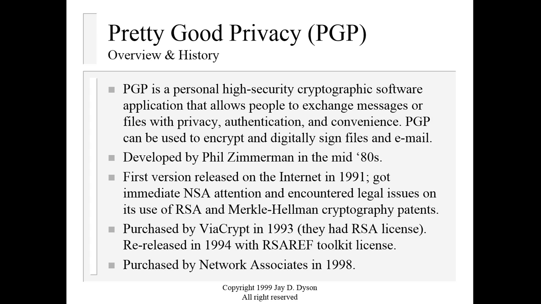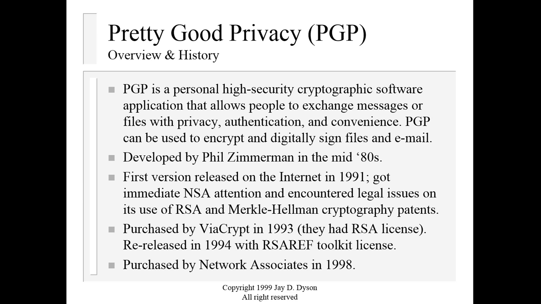Okay, so what is PGP? Well, it's called Pretty Good Privacy. It was a high-level security cryptographic software application that allowed people to secure and encrypt documents and files for privacy, authentication, and convenience. And if I could have gotten it to work, I would have had y'all do a PGP example of how you would do this. But for some strange reason, the software wasn't going to work.